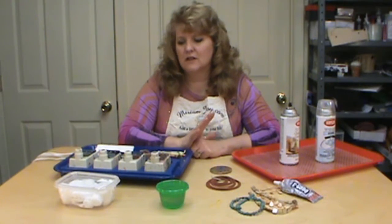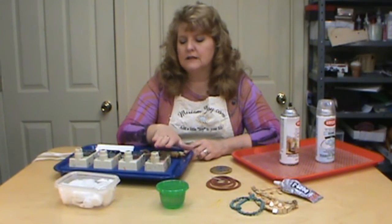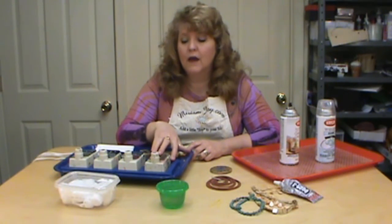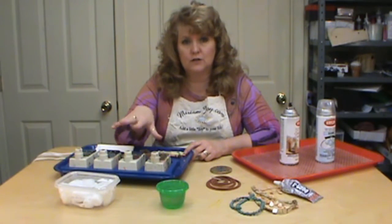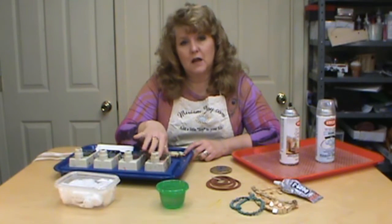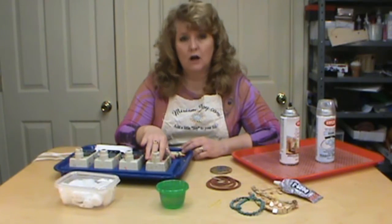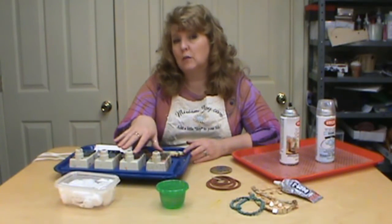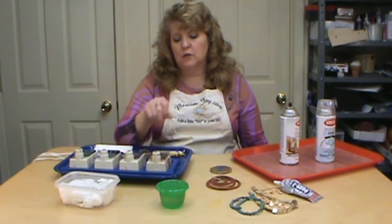Okay, let's get started on our supplies. The first thing we're going to talk about is our melting pot. I will tell you how you can work with just one in case you only have one, but I like to work with three because I have 3 different colors in this gourd. So it really saves a lot of time, and it saves crayon if you don't have to stop and switch your color out. However, we will do it so that we'll only have to go back and add turquoise at the very end for some dots. So we can do that.